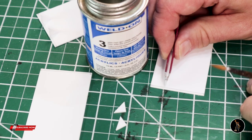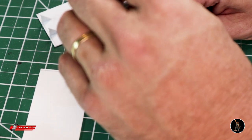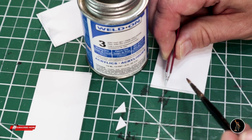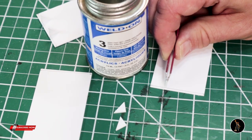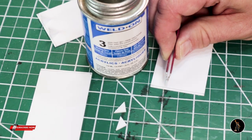What I'm doing now is lining this up with that mark I made, that 1/16 mark, and I'm gonna get some Weld-On number 3 on the end of my brush, and put it on both sides. And since I'm using a little bit thicker styrene, I'm gonna do it more than once. And I just wanna make sure that end is lined up.